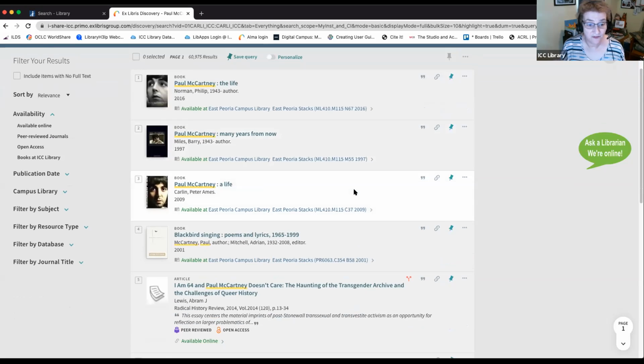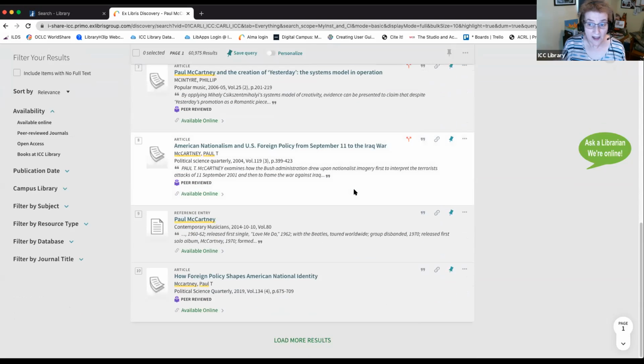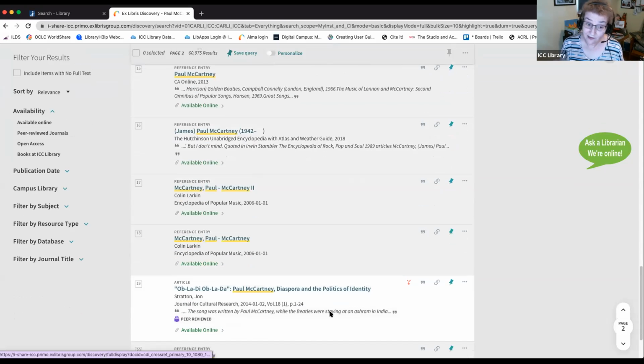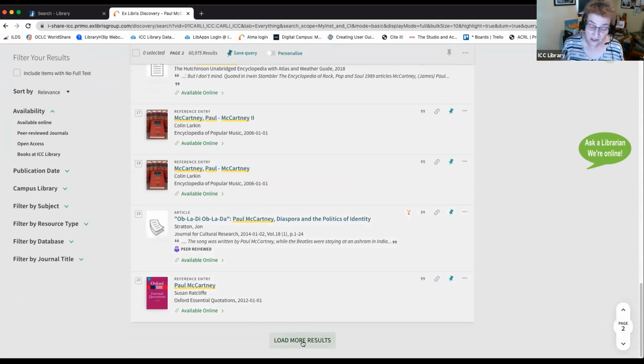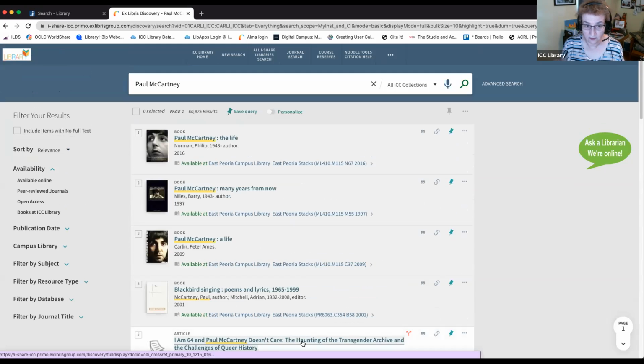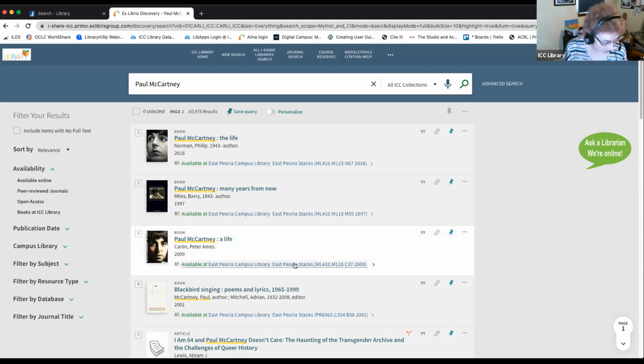It brings up the first 10 items in your list. If you need to see the next page, click on where it says load more results, and then number 11 through 20 come up. One of the things I really like about this is that you can do this load more results and you never lose page 1 at all. With our previous one, you'd do next page, and then if you decided that you needed something on the previous page, you had to backtrack. This list can go 1.5 miles long with that.